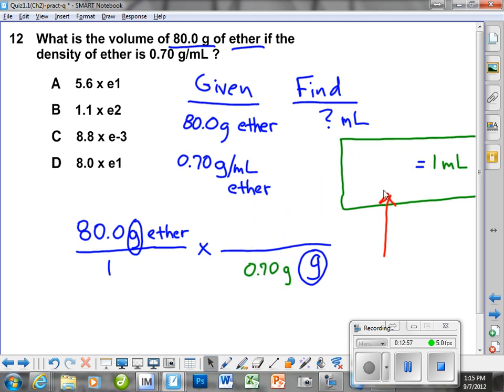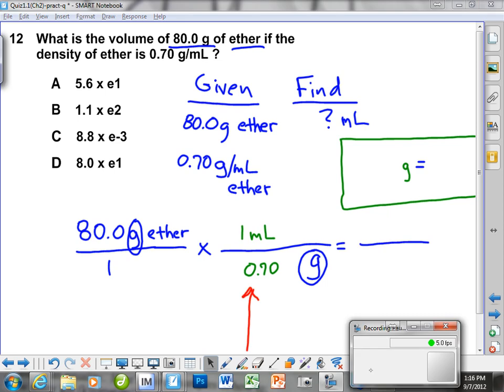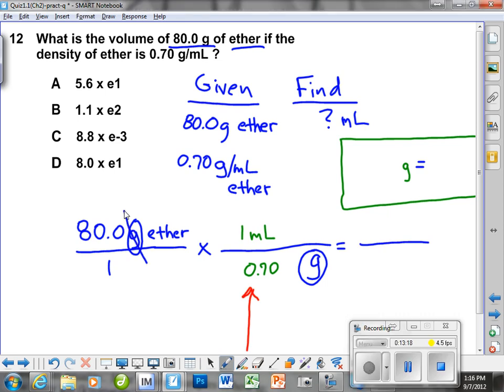Now I already have grams there, so I'm going to put my grams back in the density equality. But the 0.070 has to be on the bottom. And now, just like for the bottom, the 1 always has to go with the mils. And so we put that guy there. So the next thing we want to do is cancel our units of measure, the grams, and now we want to multiply across the top and multiply across the bottom.